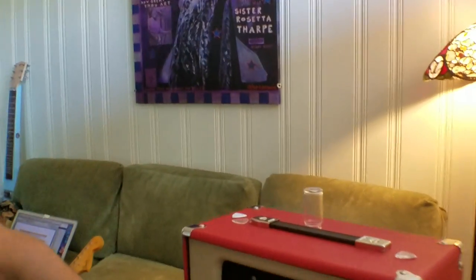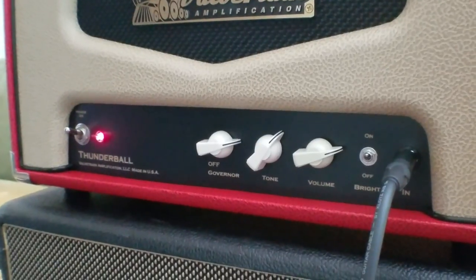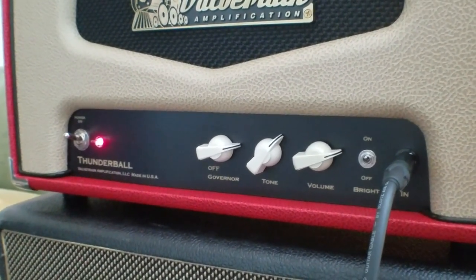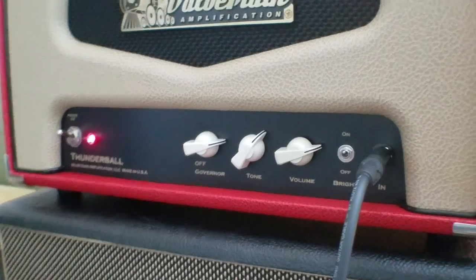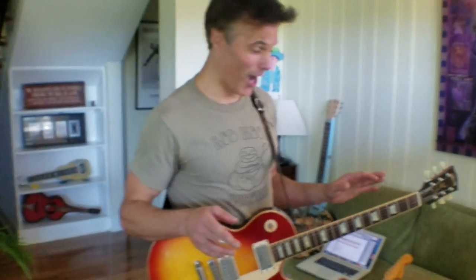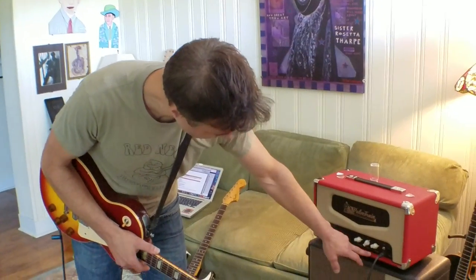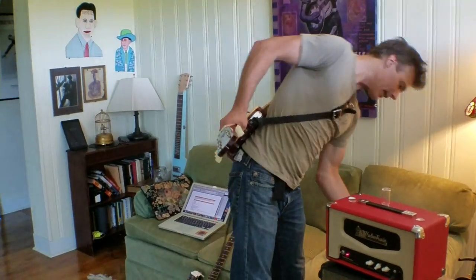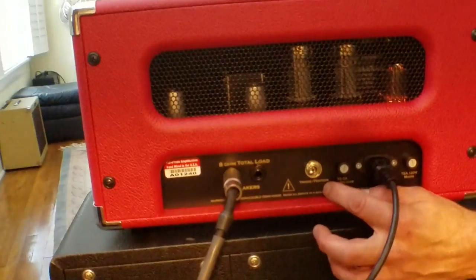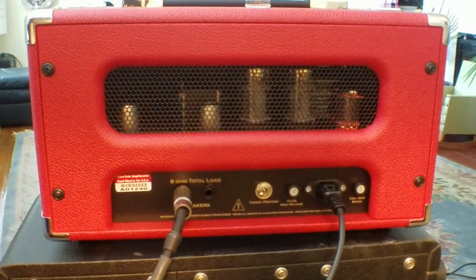Number one, this sweet little baby right here, the Governor. As you turn it up, your volume goes down and adds a little bit of compression. To get that kind of tone out of a Valco, you'd have to be just punishingly loud. And don't worry, we'll punish you a little bit later on, Chris, but for right now, we're coming in not quite as hot. The Valco, I believe, only had a tone and a volume, but he added the Governor, which is great. Also, he added a bright switch, which I love. And on back, he has the triode and the pentode mode. Essentially, it takes it from, I think, 35 watts to 17 watts.